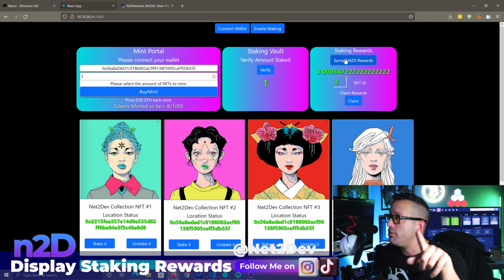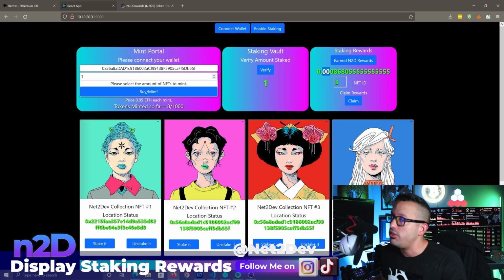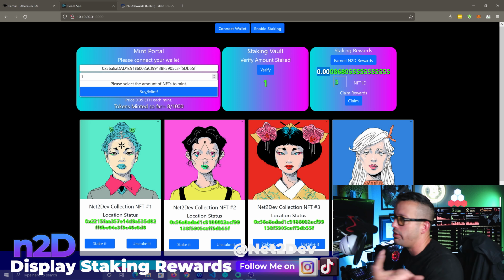One last thing that we have to do is that we have to filter this out so it only shows the last 2 digits and everything after, okay? So how can we do that? It's very simple.